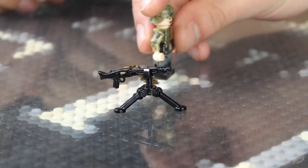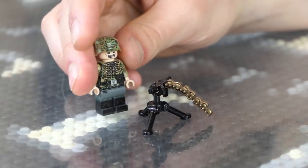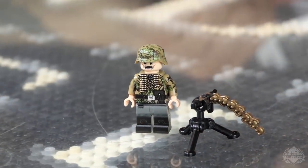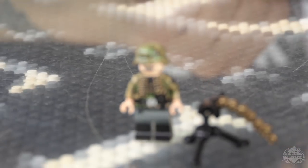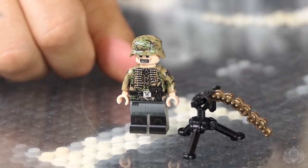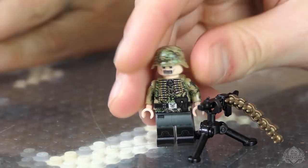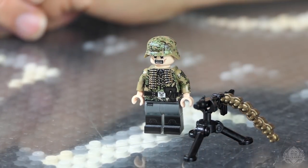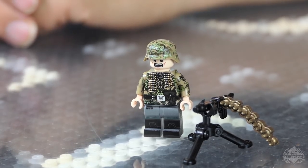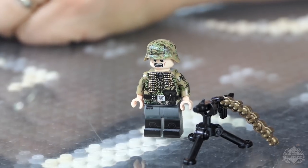Right. This all comes together, everything you see right here, and a custom brand new face. I based it off the guy from Doom. I don't know if you remember the Doom guy on the bottom of your screen. It's roughly based on that. He's enjoying shooting this gun. So it's a little bit cartoony and over the top, but I figured if you're firing a machine gun, it's one of the fastest cycling machine guns ever made. Yeah, you're probably gritting your teeth a little bit. Your teeth are chattering as fast as that gun is firing.